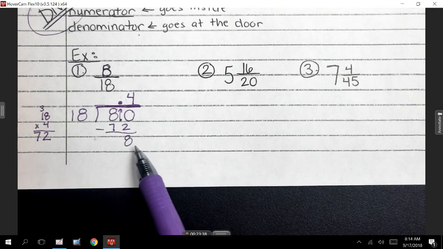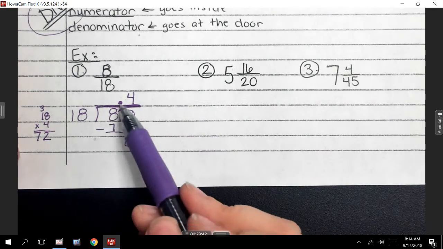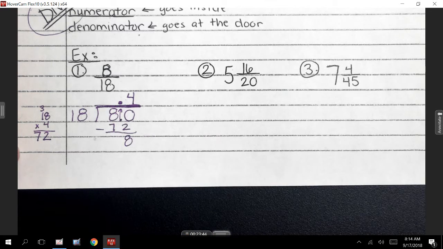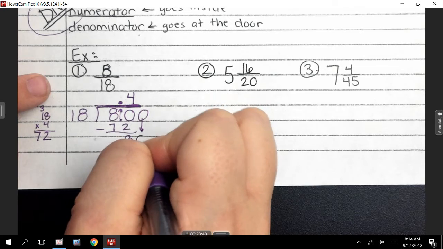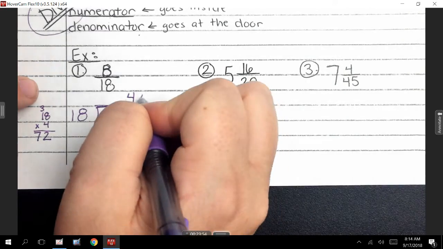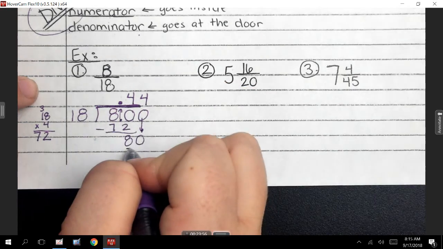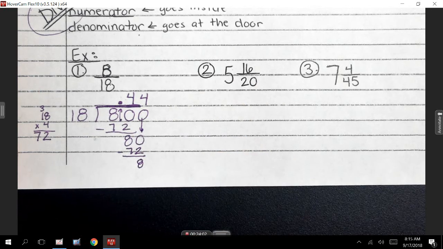Now remember, normally if this was regular dividing, we could make it a fraction, but we're doing a decimal here. So what am I going to do, Jessalyn? I'm going to add another 0 and bring it down. 18 into 80. Wow, that sounds familiar, doesn't it? 4. We get 4 again. 4 times 18 is 72. When I subtract again, I get 8. I bring that down. It would keep making 80 forever and ever, right?